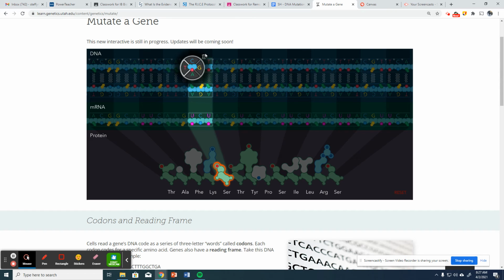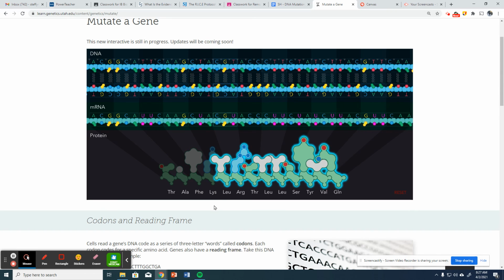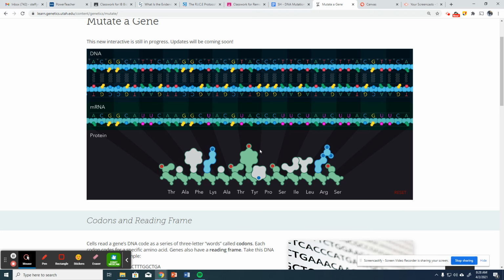We could also delete the letter, and when we delete it, just like we saw with those sentences, everything shifted over to the left, and now it highlighted all of the amino acids that got changed because we are now in the wrong reading frame after that mutation, right? So over here in the corner is a reset button. It's kind of hard to see, but yeah, that's basically what we can do. We can add one too by clicking one of these little arrows.